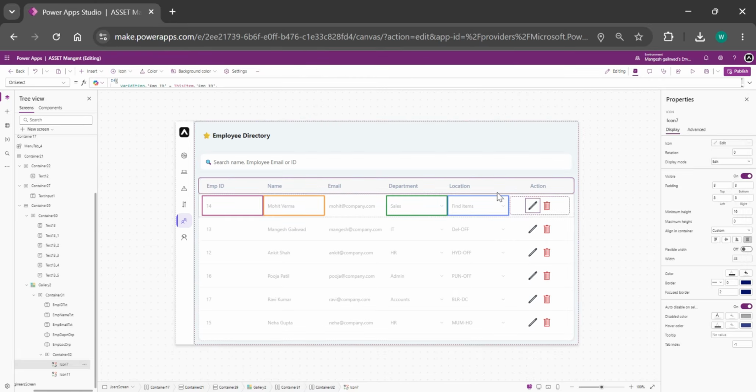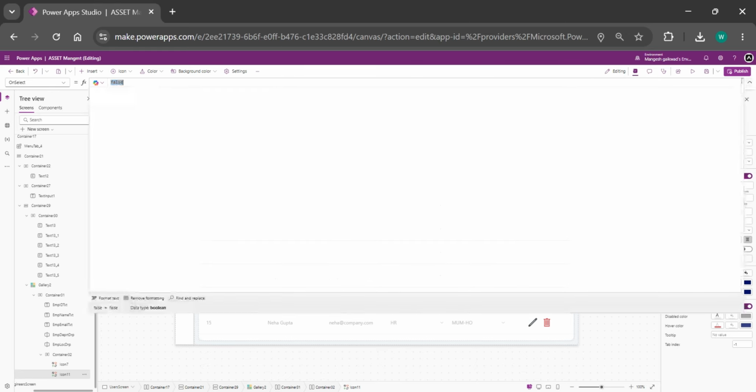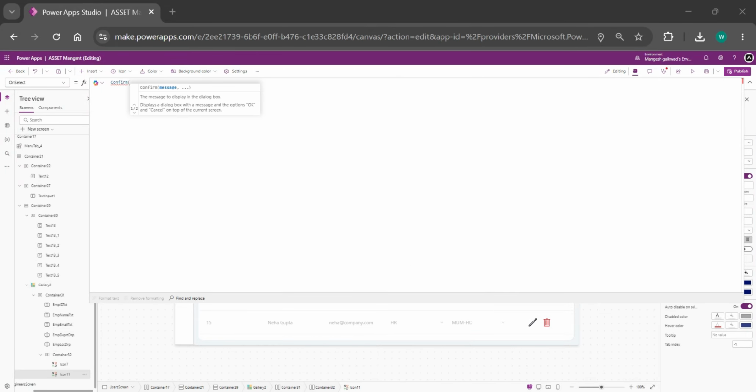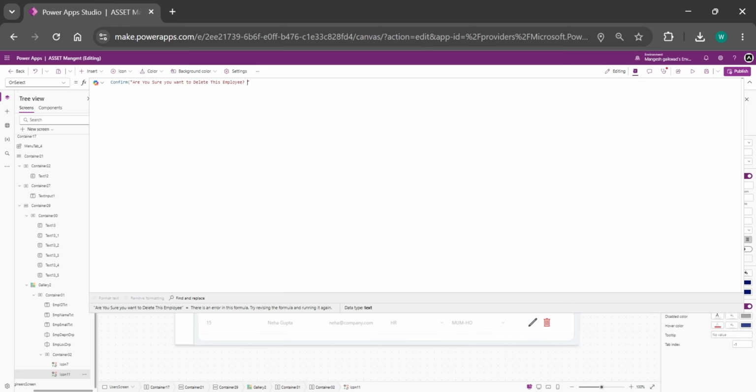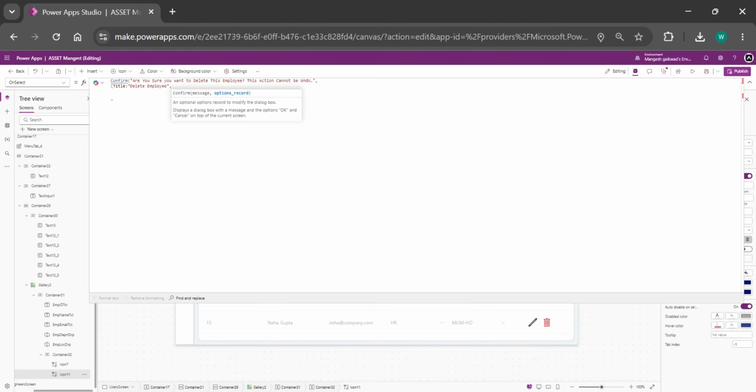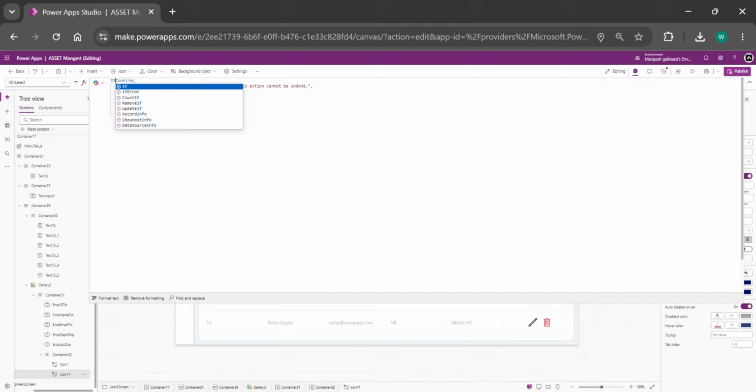Now let's configure the delete button. We will use the new Confirm function, add the header text, then open curly brackets and add the title, confirm button text as Delete, and cancel button text as Cancel. Now wrap everything inside the If statement.